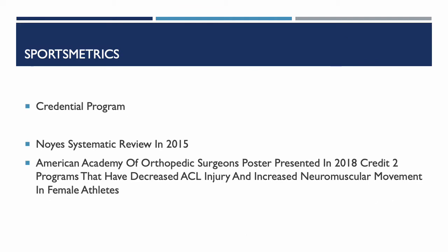And the last program that we'll talk about is the Sports Metrics program. This is a credentialed program. There's not a lot of information freely available on the structure. But what is out there, it is essentially the same type of framework as the 2 programs previously discussed.